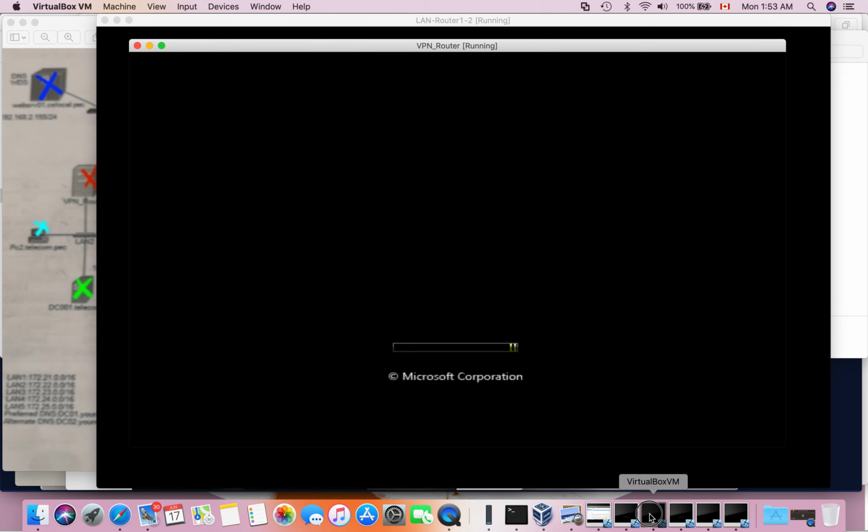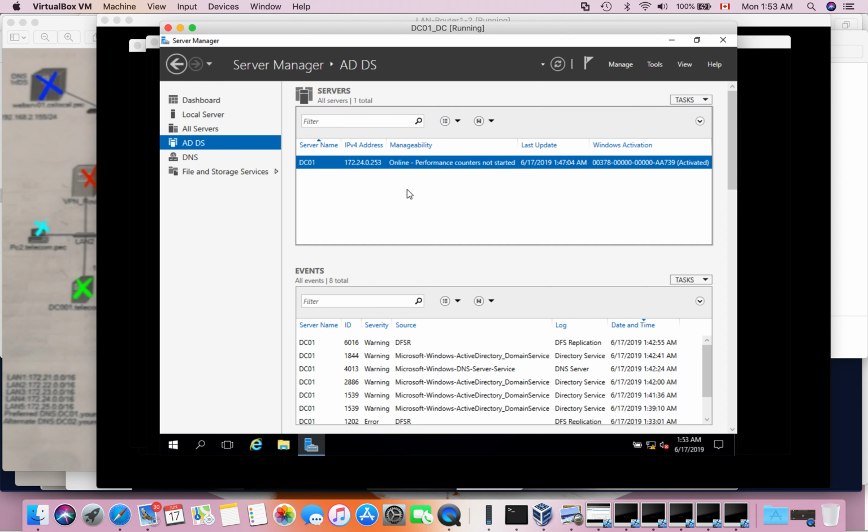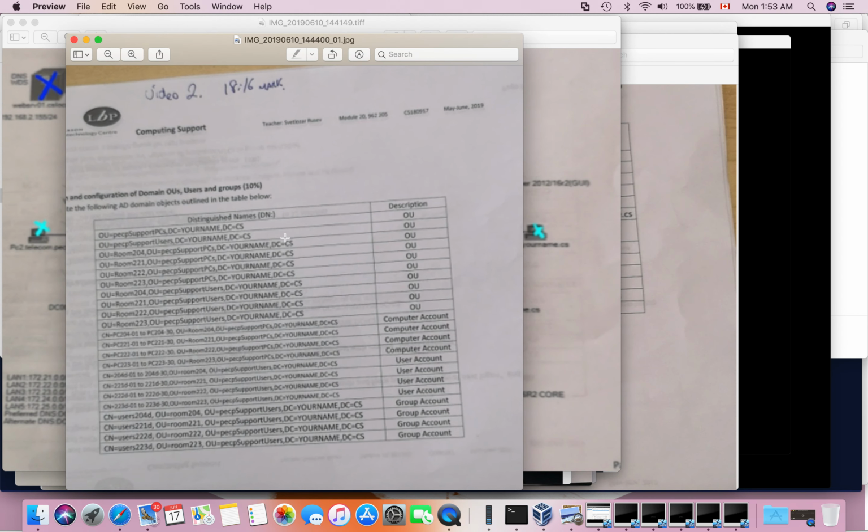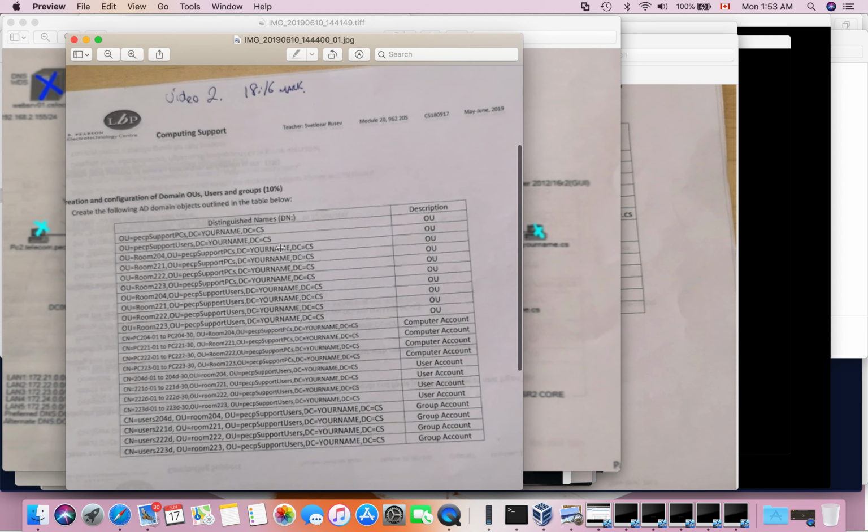Okay, so it's going to take some time. So I'm going to go here and try with application number 4. Yeah, this one. So you want to create some organization units, computer accounts, DC 204, 01, 2.